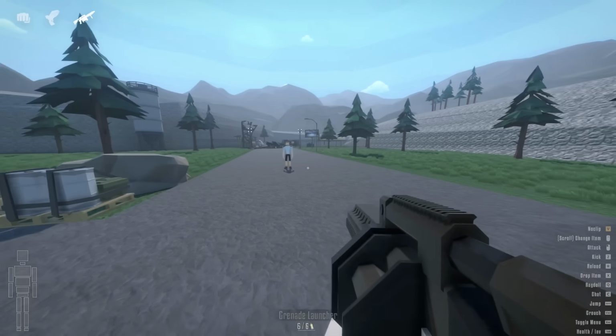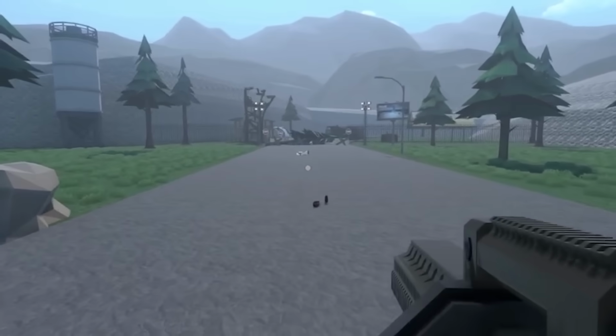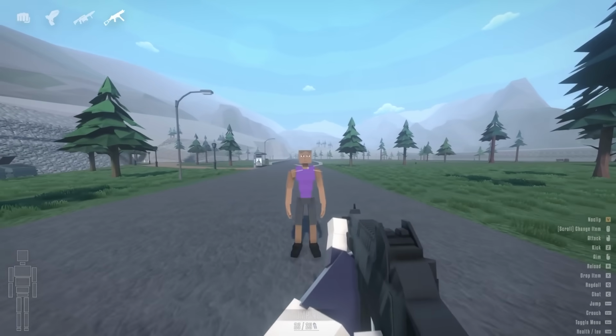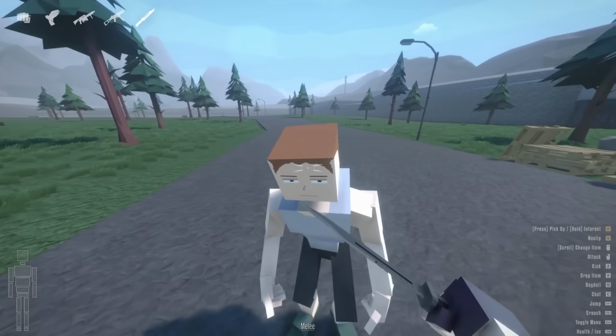Now for the new weapons, first up we've got the grenade launcher, and it's pretty cool, although I'm sure that guy would disagree with me. Next we've got the UMP-45. It's a light submachine gun. Then we've got the combat knife. It's pretty cool, isn't it?